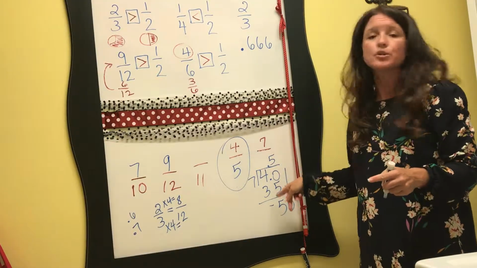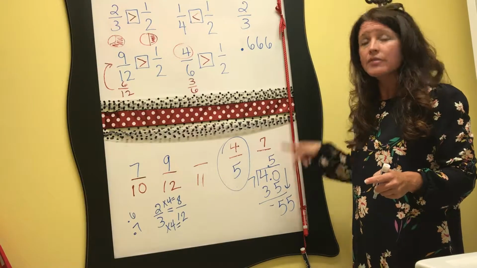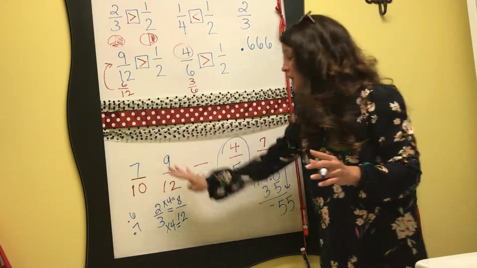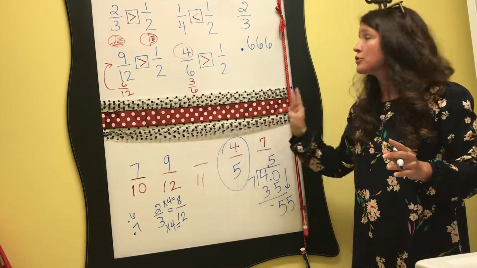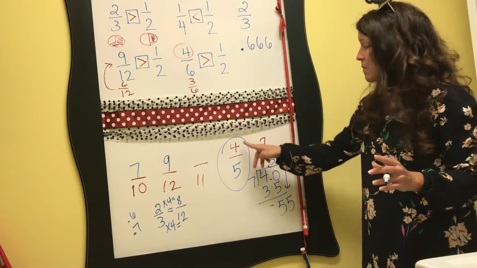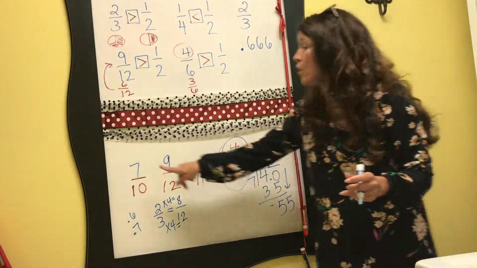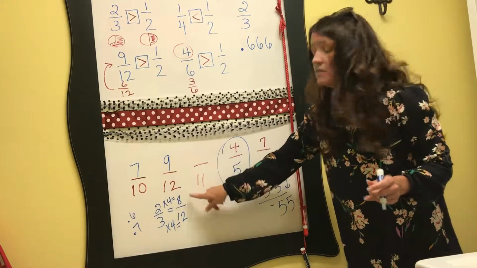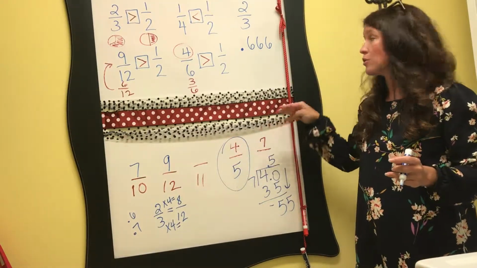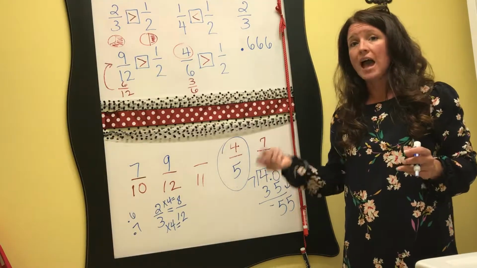Now, what I was saying before, that there's 2 ways to go about this. This is a great opportunity to hand those kids a calculator. If you're thinking about the math like this, there's no reason that you wouldn't give them a calculator to let them quickly find 4 divided by 5, or 7 divided by 10, or 9 divided by 12, to prove that they are correct and to move them along faster.